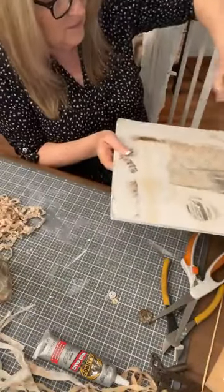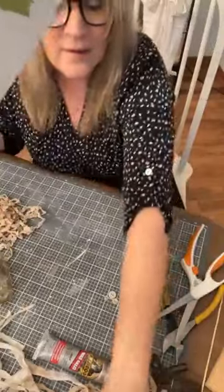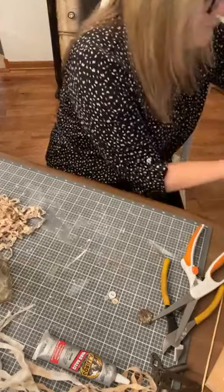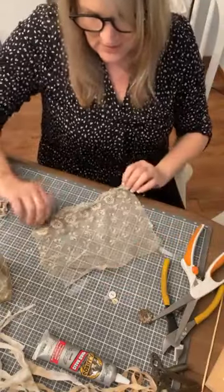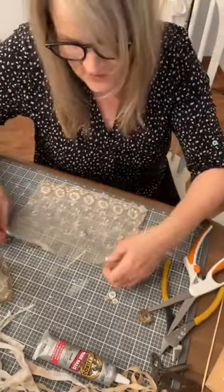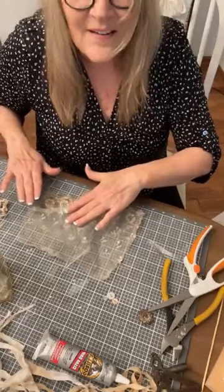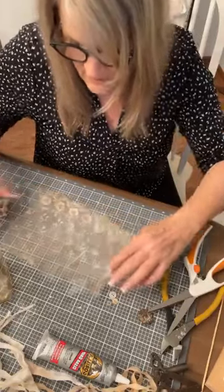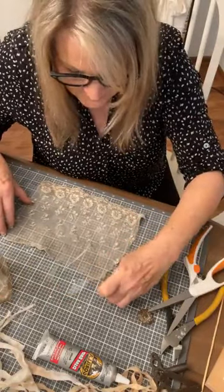So I'm just going to mist that with Super 77. Okay. And then I'm going to peel it off. If you let it sit for just a couple minutes, because right at first it's kind of wet, I like to let it sit for just a few seconds. I can already feel it stickier. And see how it's sticky? Can you see it's picking up? So that's all that I use when I put it on a bottle. That's all the stick I use, okay?